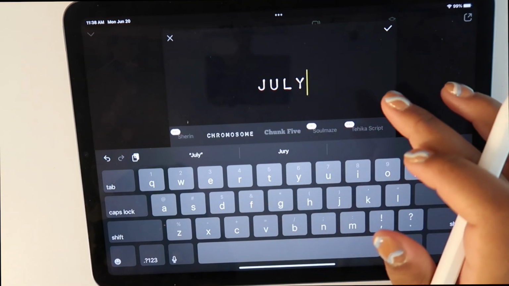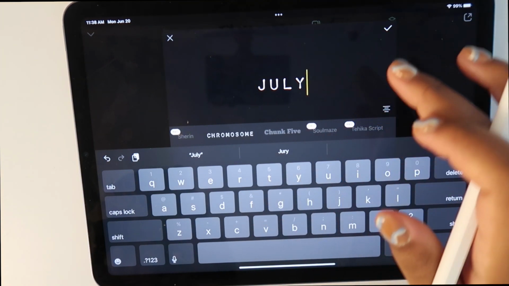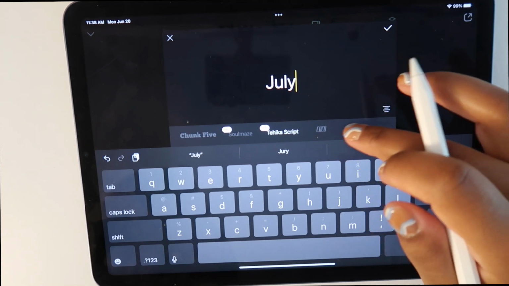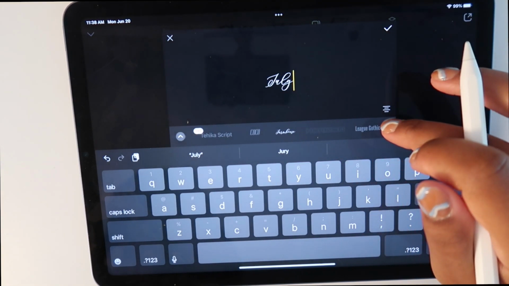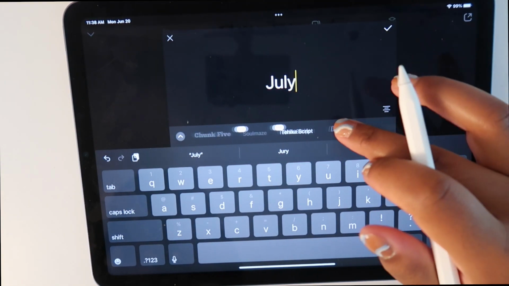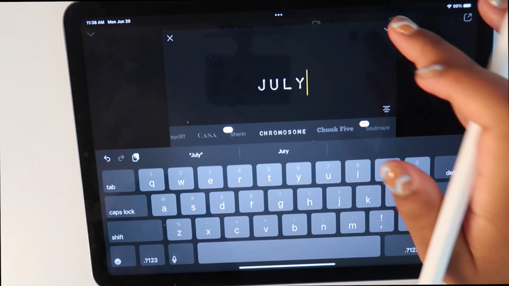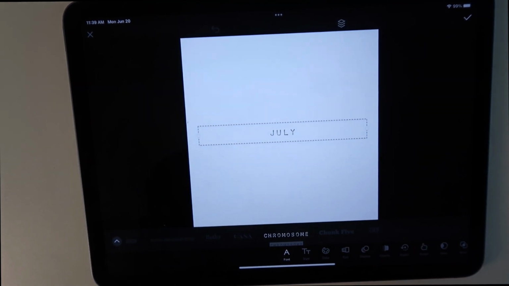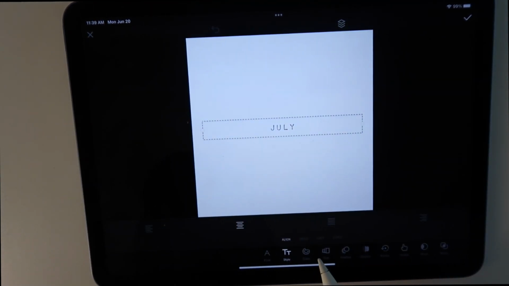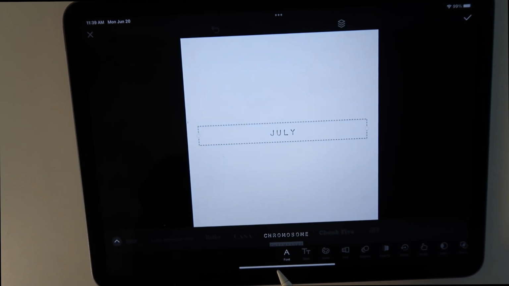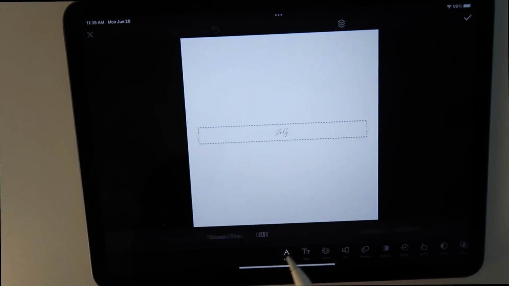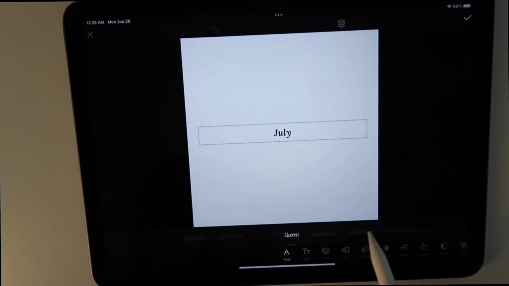Again, I'm going to show you guys how to crop it so it isn't just a huge bulky mess. Yeah, but as you see, I'm very indecisive about what I want my font to be because there are so many options. Don't we love options? Options are great. And then you're just going to go through. I think I ended up changing my mind from this one because I don't think I was really feeling that font.